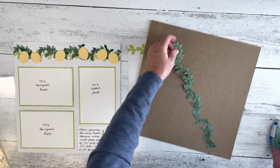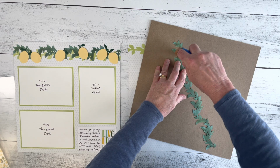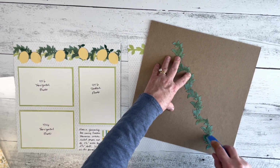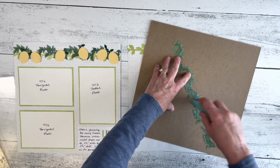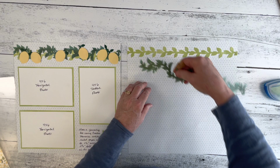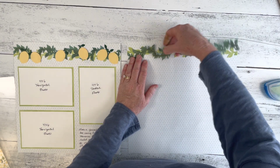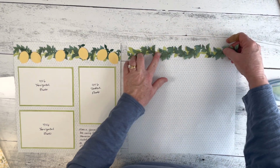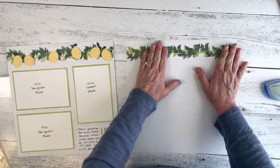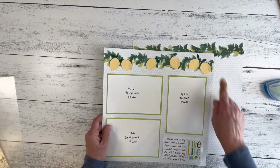Now, this is a little bit more sturdy than the paper I cut. It feels a little bit more like cardstock. So I don't have to be as gentle with it, but I do kind of want to be gentle. I don't want to bend the leaves on it. But if you do, you can just straighten them out. It's no big deal. And then you just sort of position it so you can see the green popping out underneath. And it just looks like two different colors of leaves. I like that look a lot. So that's how I got that.